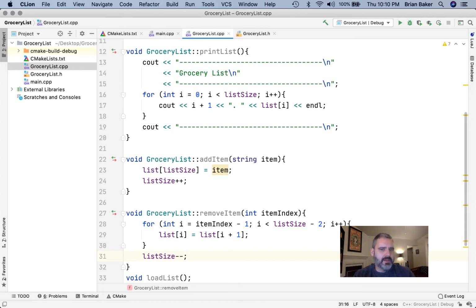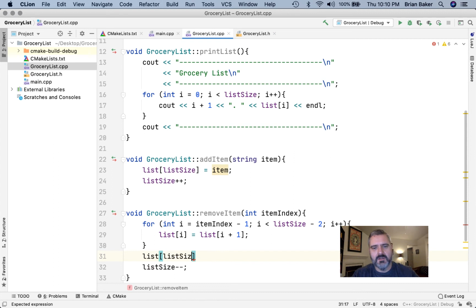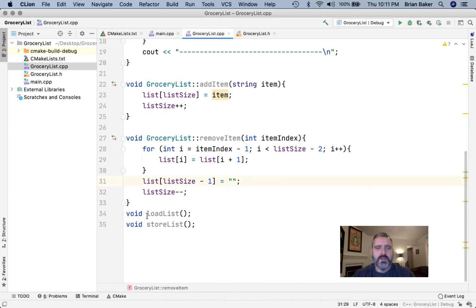If you don't like the idea of that string still being there, then you could always say list sub list size -1 is equal to the empty string. But strictly speaking, that's not necessary, right? The fact that I have something left here doesn't matter because of my list size, these are the only values people will see, the first 4. They won't see that fifth one. But again, there may be an application where it would be important to remove that. I just don't know that it exists. Right now, though, everything that we're doing is in memory.